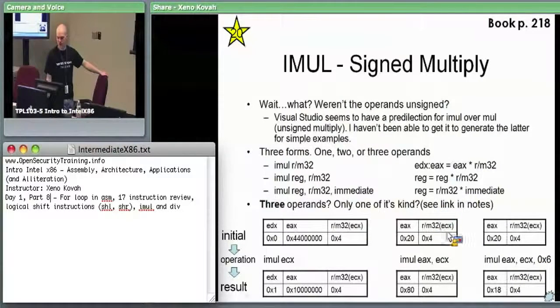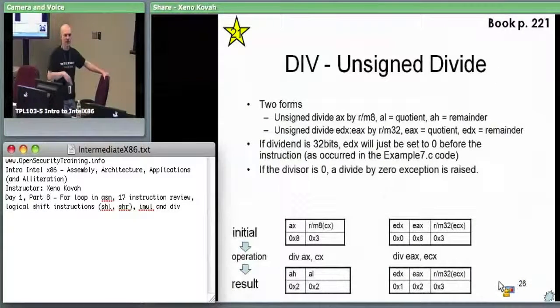So here I'm assuming EAX to be hex 20, and assuming ECX to be hex 4. Take ECX, which is hex 4, times 6, which is hex 18, right? So 4 times 6 is 24, which is 16 plus 8, hex 18. And it's putting that into EAX, right? ECX stays the same as what it was before. And then the div instruction was generated for the other thing, and that's the unsigned divide.